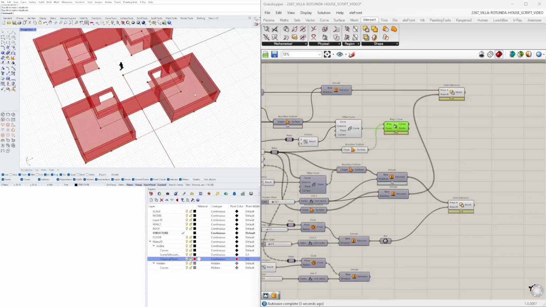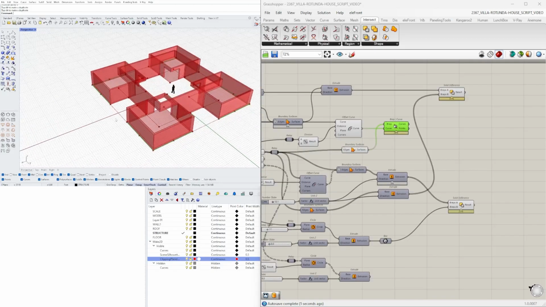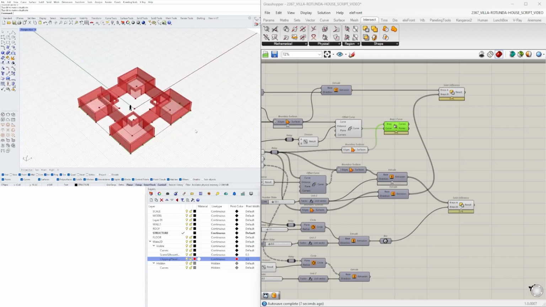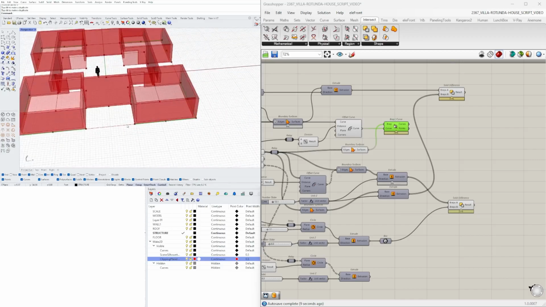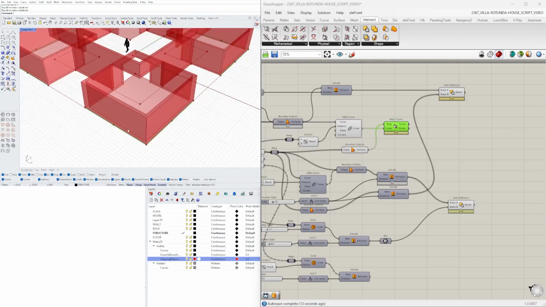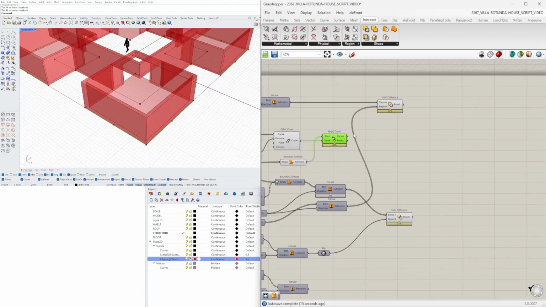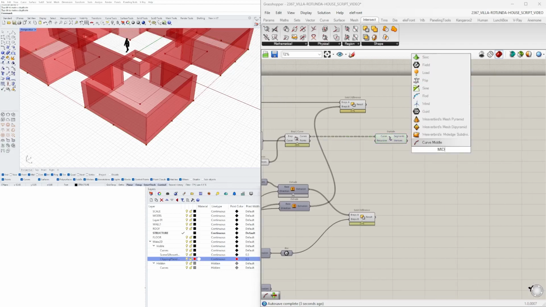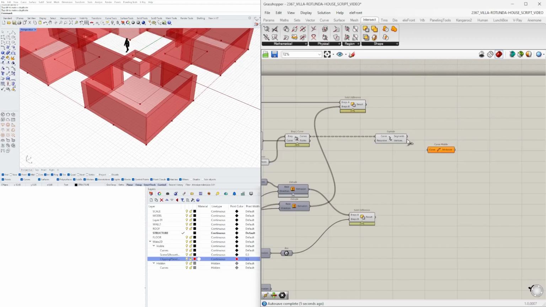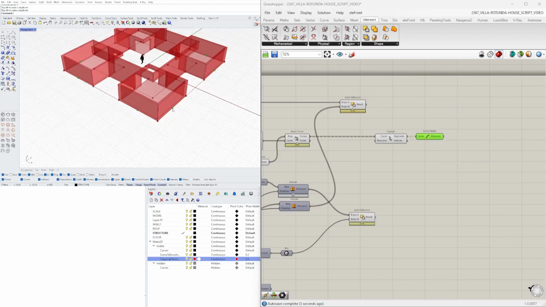Now, notice that you only get the intersection between that and those. So what happens is you only extract those curves, which means that if I go here to explode, and I go to middle, you'll see that we extract 1, 2, 3, 4, 5, 6, 7, 8.